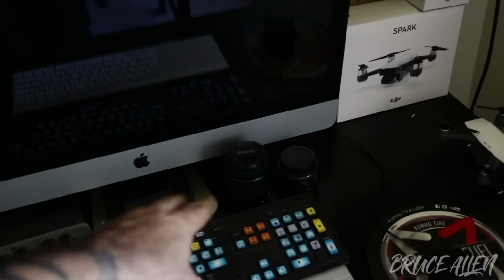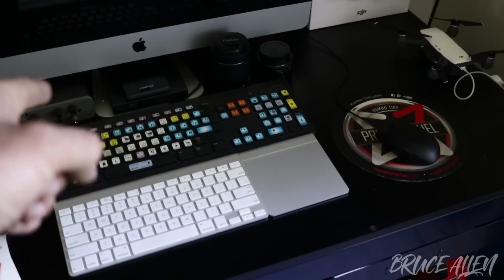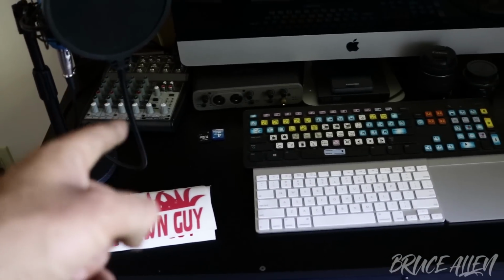Here we have a couple lenses. Don't worry about which ones they are. That's none of your business. We have external hard drives. We have the interface for the microphone and the mixer.